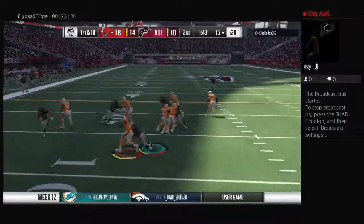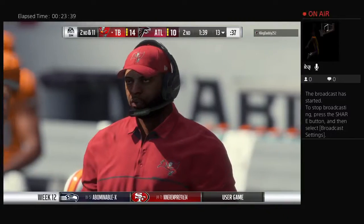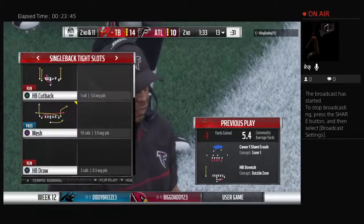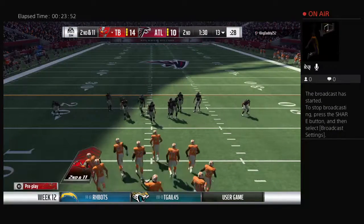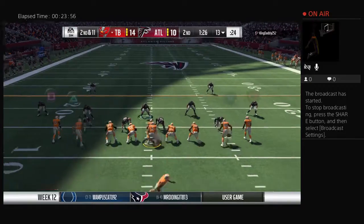Now a handoff as they run left side. And he'll lose yardage on this one back to the 13. That's going to go as a loss of a yard, and it'll be second down. One thing rookies need to learn at this level, and quick, make a cut, be decisive, and go. Because in college, you could dance around and wait for a hole to open because you're probably a better athlete than most of the guys on the field, but not on the NFL level.